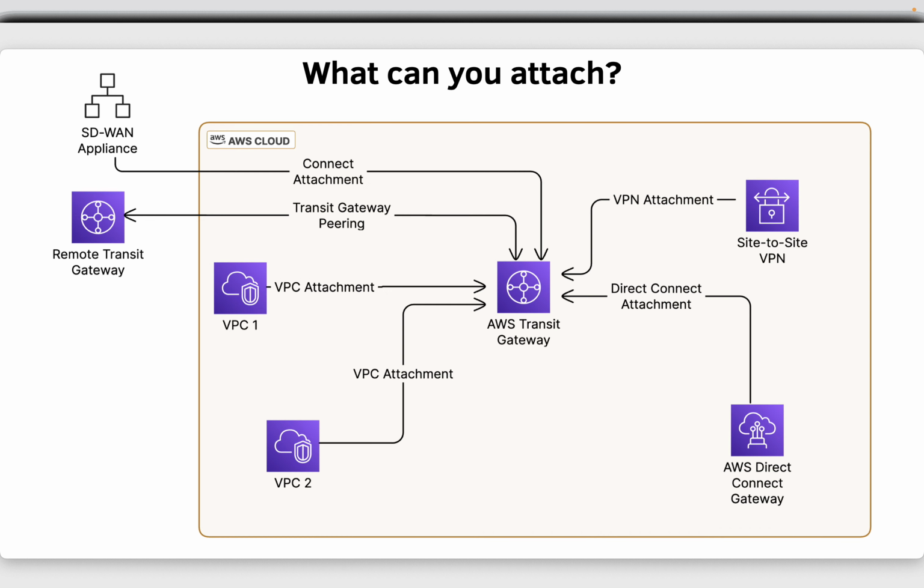So what all can you attach? You can attach one or more virtual private clouds (VPCs). You can connect SD-WAN, wide area network third-party network appliance, and AWS Direct Connect gateway. You can attach a peering connection with another transit gateway. So two transit gateways can be paired together, same as VPCs can be paired. And you can attach a VPN connection to a transit gateway. So as you can see, transit gateway is basically a central hub for all kinds of networking architectures, equipment, and topologies. And it is one of the most important network services in the whole AWS network landscape.